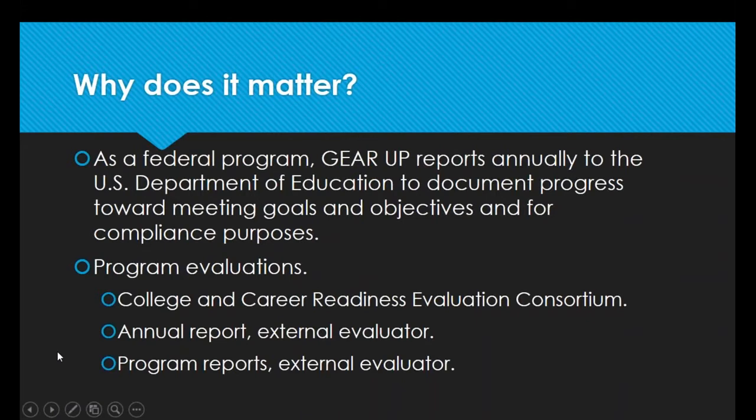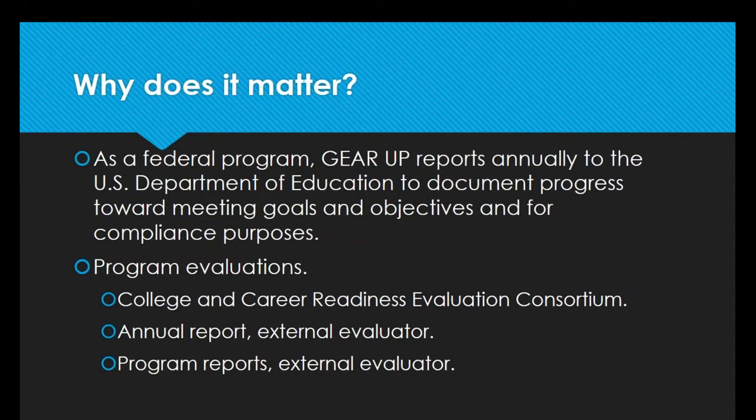As a federal program, we do report annually to the U.S. Department of Education. They want to know that we're making progress toward our grant goals and objectives that we said we wanted to achieve for this grant cycle. So this is our way to report that information. And we also have multiple levels of program evaluation.